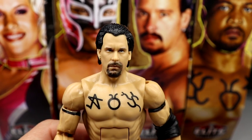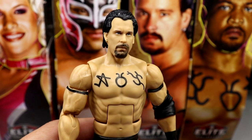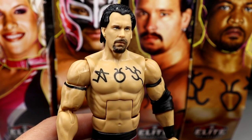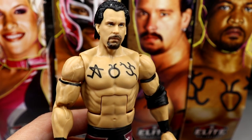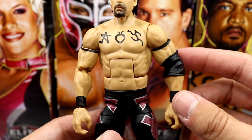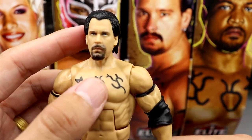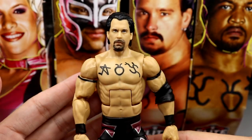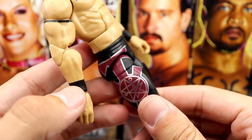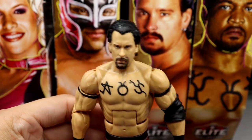The head sculpt for Bradshaw is really good, but the formula they chose - the torso - is the big problem. They did this with the Elite 23 JBL and probably reused that torso, but this man was jacked as hell - his torso was massive. The Stone Cold torso and arms could have worked, or maybe Kevin Owens or Brody Lee arms. You do have symbols on the chest, black bicep bands, elbow pad, and black wrist tape. The head sculpt looks just like him - it just looks oversized on the skinny torso. You get maroon, silver, and black with ministry symbolism, black boots.